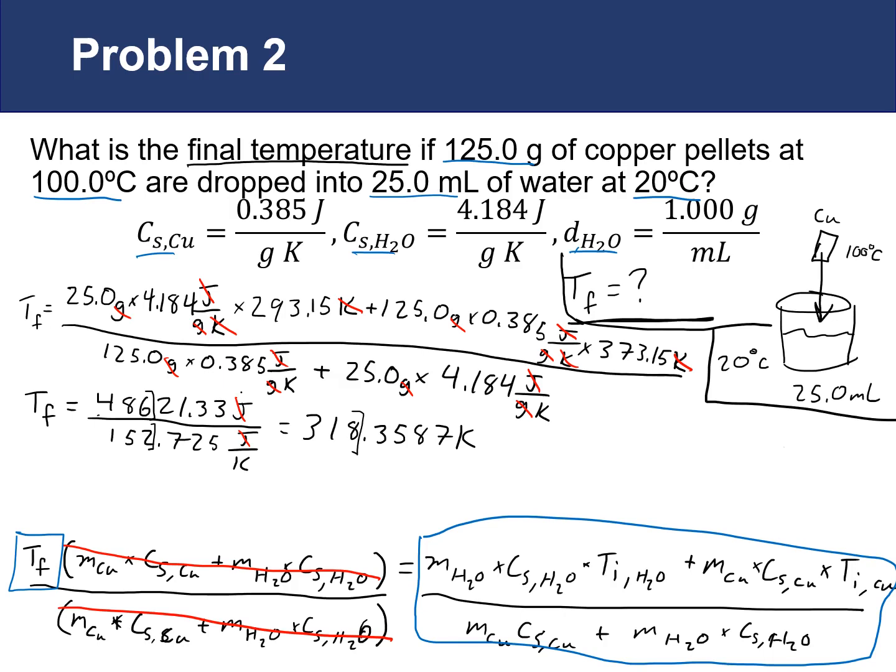So, converting this into Celsius, we will get 45.2087, with our sig figs, that works out to be 45 degrees Celsius as our end temperature. Right? So you can see that although the copper weighed a lot more than the water, about 5 times the mass, and the temperature was very high, 100 degrees Celsius, the end temperature for both of them together is actually closer to the water than it was to the starting point of the copper, and that's because the heat capacity for water is so high.